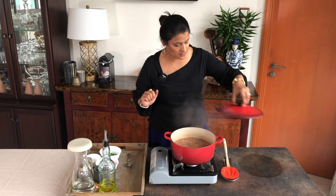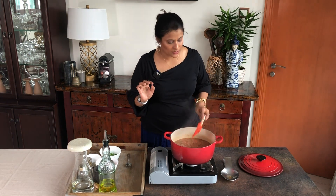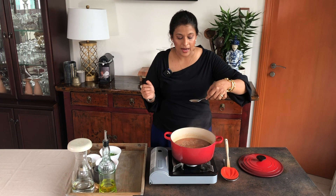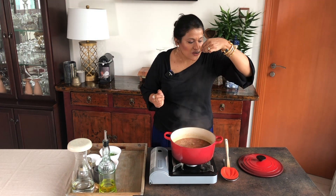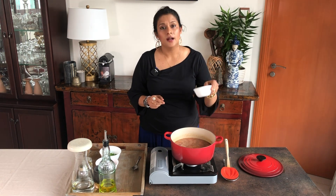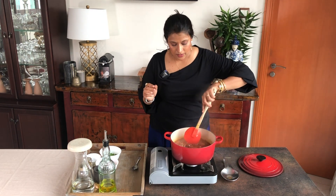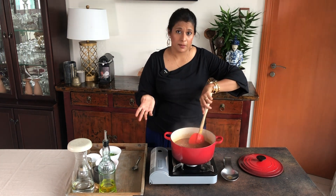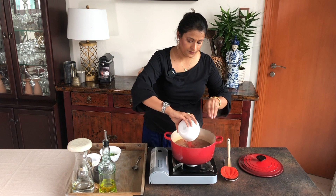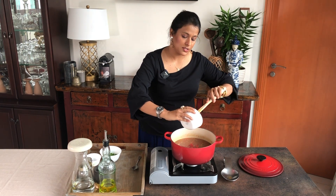It has been about five to seven minutes — look at that steam! My pasta is about 80 percent done and that's exactly what I want. I'm going to give it a taste before adding more salt or any other seasonings. It is perfect, however I'd like to cut down the acidity of the tomato so I'm going to add half a teaspoon of brown sugar — that not only balances the tomato flavours but also cuts down the acidity. Completely optional. You can also use maple syrup or coconut sugar. Now I'm going to add my capsicum — I didn't add it in the beginning because I like that crunch and the slight sweetness it has when it's not completely cooked.